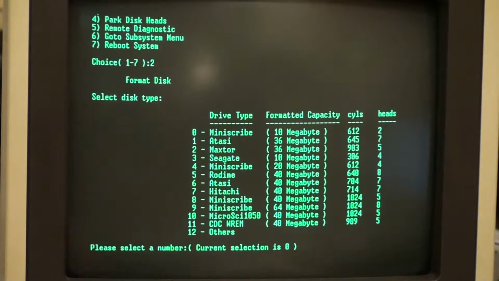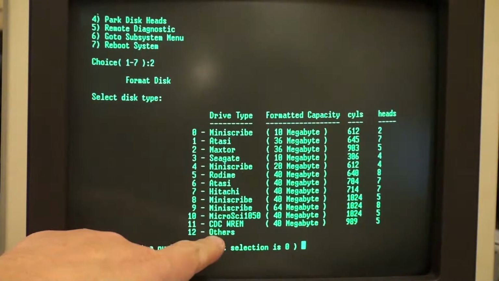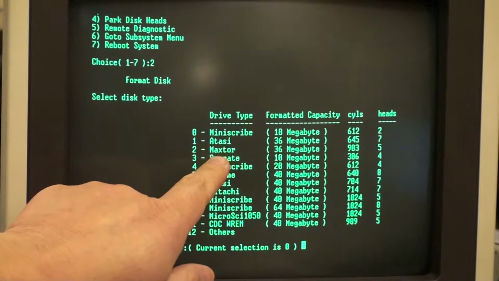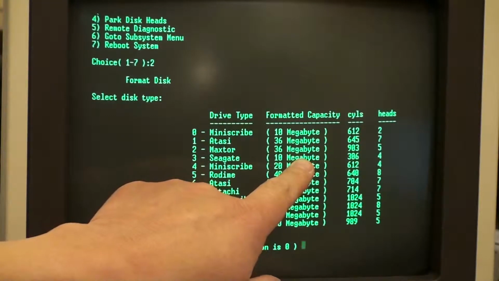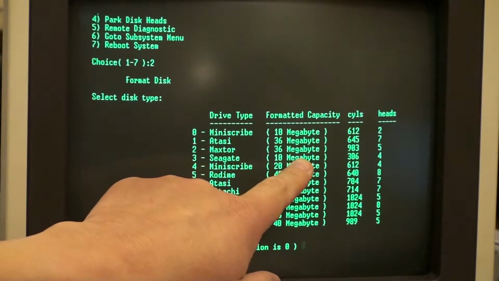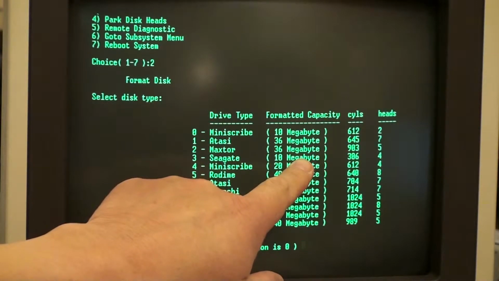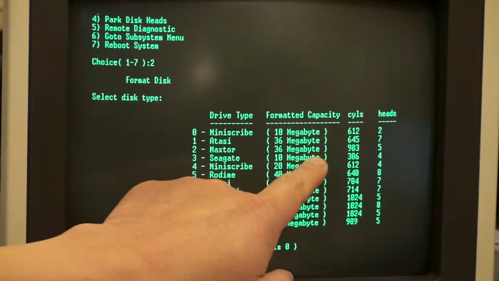Now, the Maxtor, excuse me, the Seagate ST-251 is not on this list. The only Seagate that's shown is a 10 megabyte Seagate, and the ST-251 is 43 megabytes formatted and 51 unformatted. So that's clearly not the case.